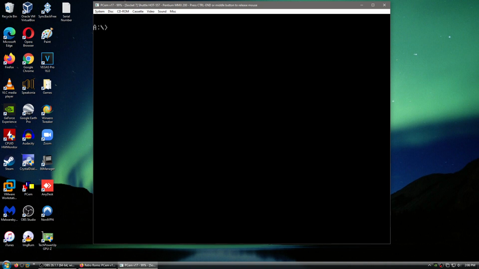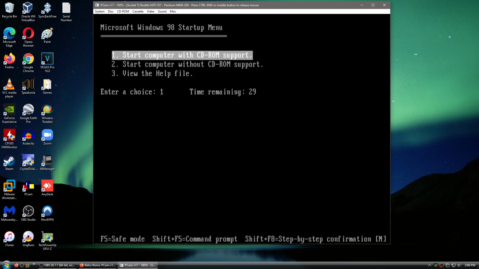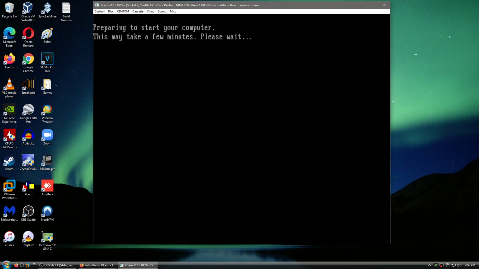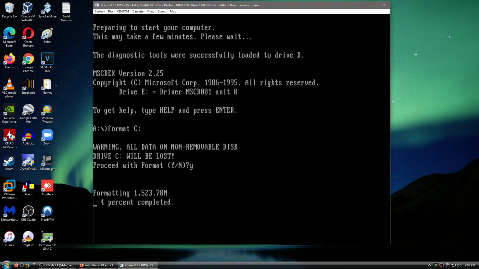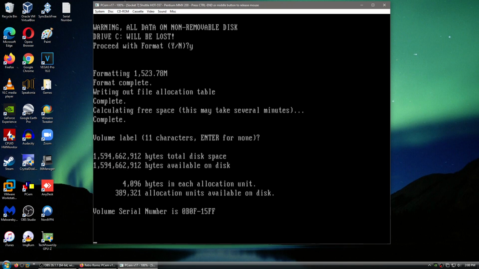I just thought Windows 98 setup would do it already for me, but I guess it doesn't. Okay, now we're going to format the C drive that we just created. Alright, so we're done with that.